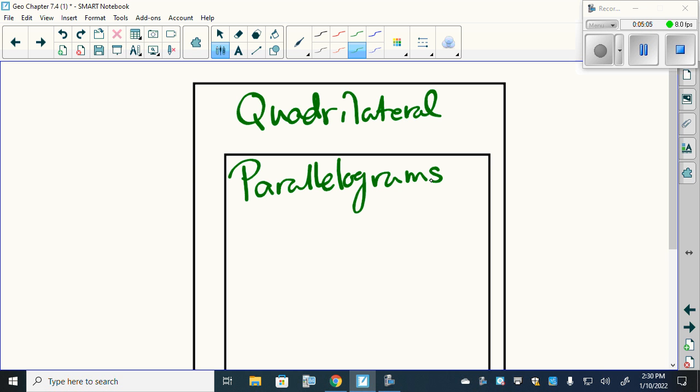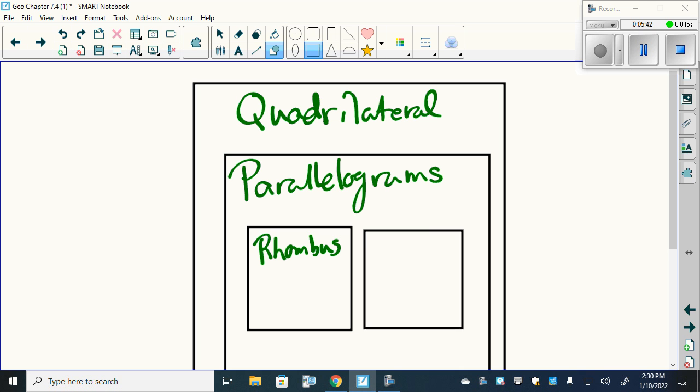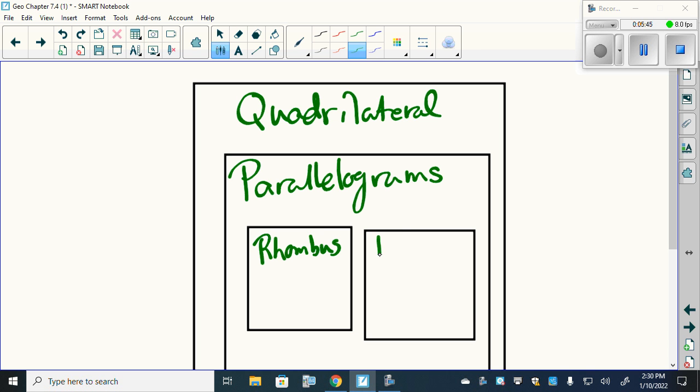We came up with different ways last week of proving that a figure is a parallelogram. But the biggest part is that a parallelogram has two parallel sides. We also saw that the opposite angles are congruent, the opposite sides are congruent, and the consecutive angles, the angles next to each other, add together to be 180. Well, inside of this here, we do have our rhombus, and we also have rectangle.